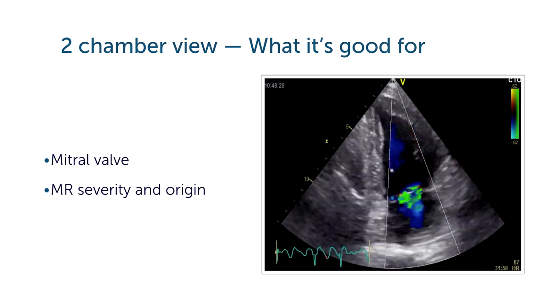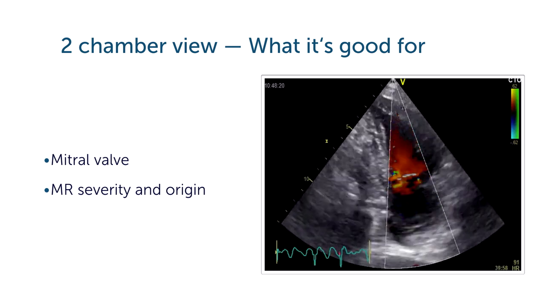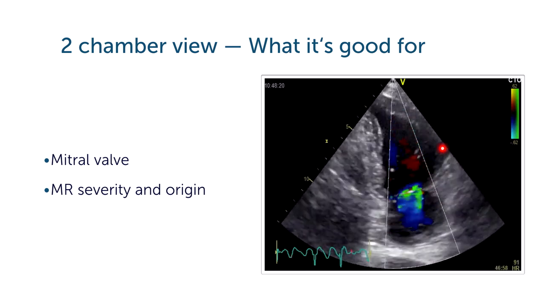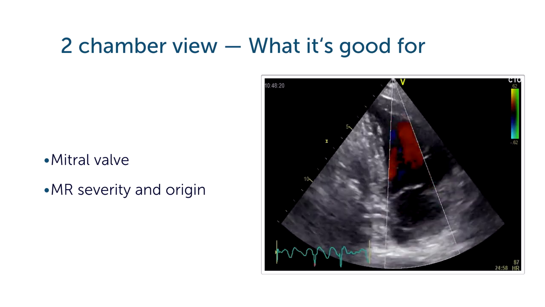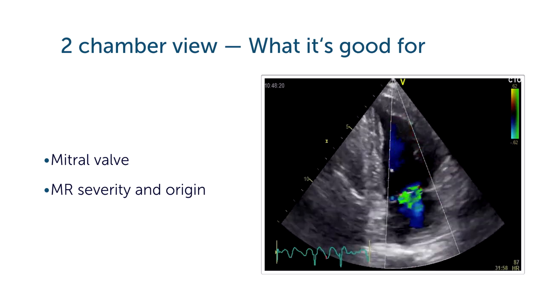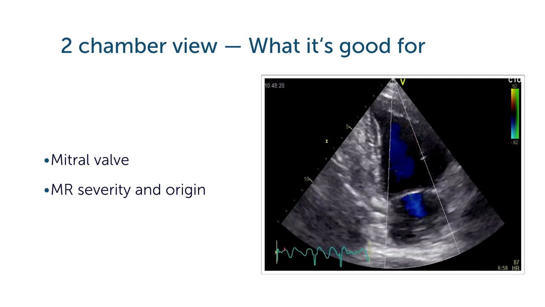We'll look at the degree of mitral regurgitation here. Even though we do not see the anterior and the posterior leaflet as well, or at least we don't see the motion of these leaflets as well, we do see regurgitation here and can image the patient along the line of closure. This will be a very important topic when we discuss mitral regurgitation. Of course, it's also important to look at the severity of MR in this view as well. In the lecture on the basics of imaging, I already mentioned that respiration can sometimes help you, especially if you want to image the anterior wall or also the inferior wall in the two-chamber view if you use respiration.